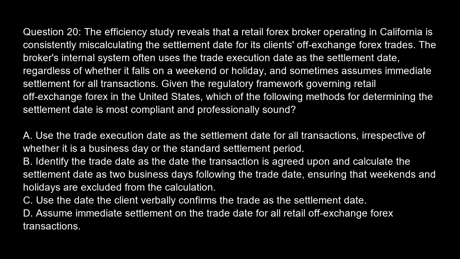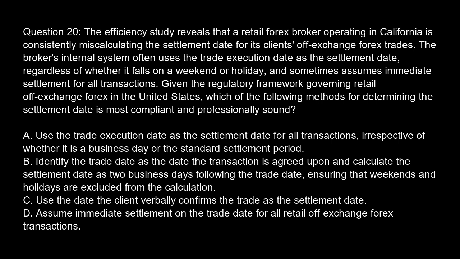Given the regulatory framework governing retail off-exchange Forex in the United States, which of the following methods for determining the settlement date is most compliant and professionally sound? Option A. Use the trade execution date as the settlement date for all transactions, irrespective of whether it is a business day or the standard settlement period.